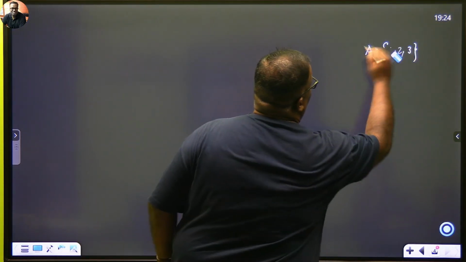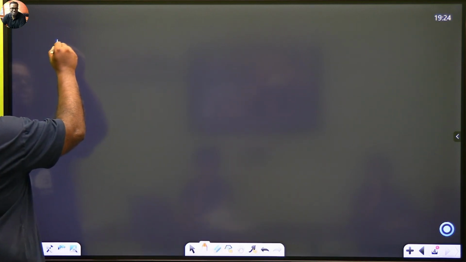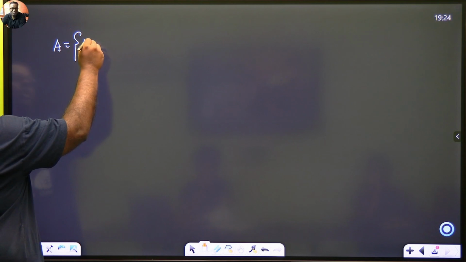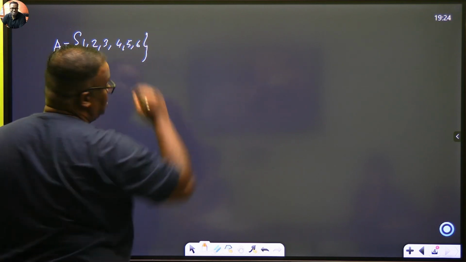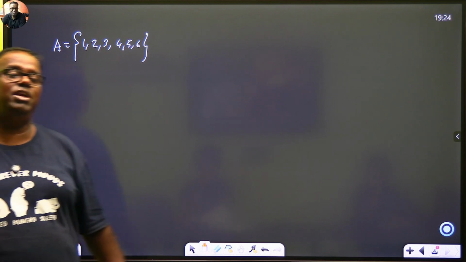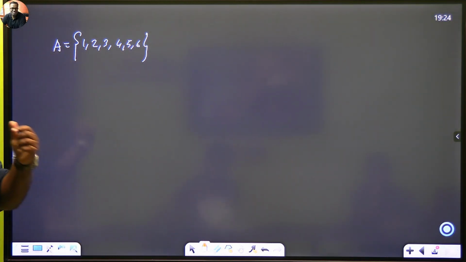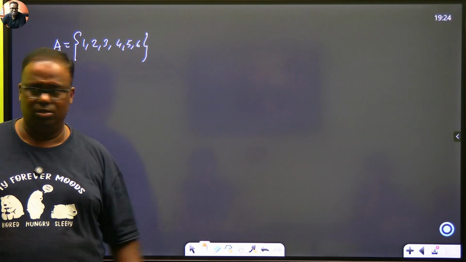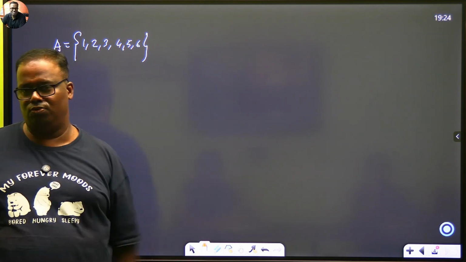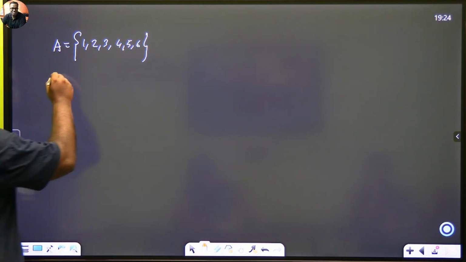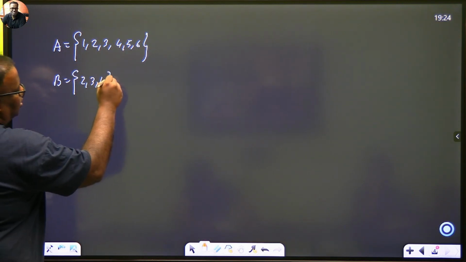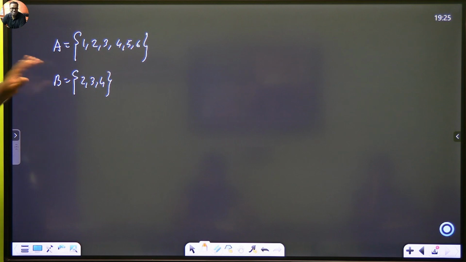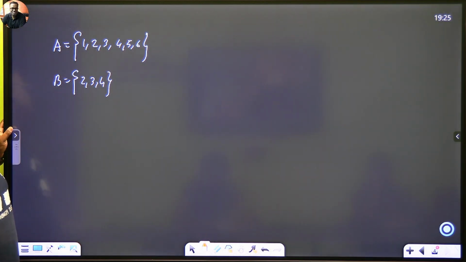चलिए, आ जाओ. Up next, let's say I have a set A and my set is {1, 2, 3, 4, 5, 6}. So what is this? These are numbers as in a dice of a game like Ludo. Ludo के dice में जैसे रहते हैं 1 2 3 4 5 6. I have another set which is B, and B is {2, 3, 4}. ठीक है?